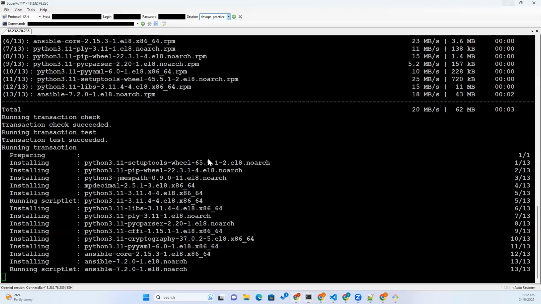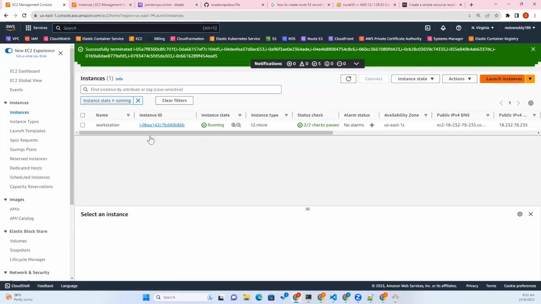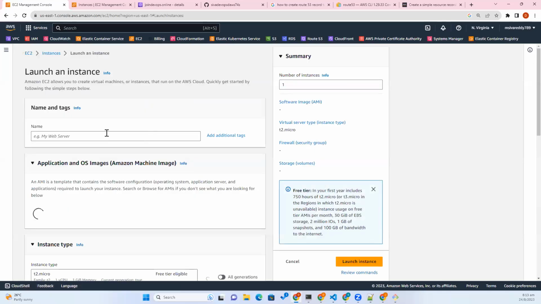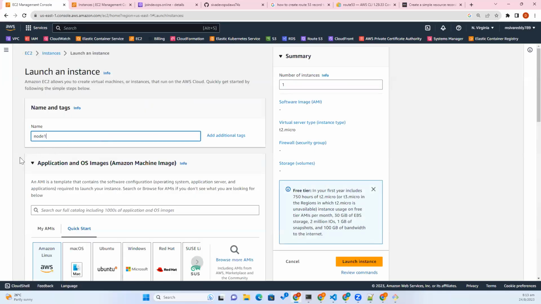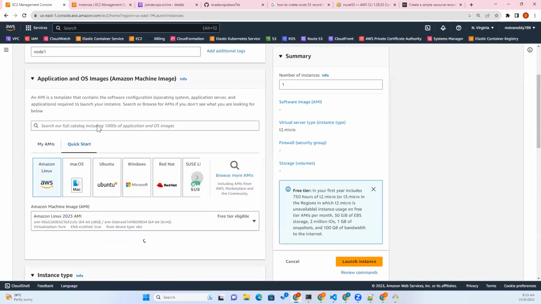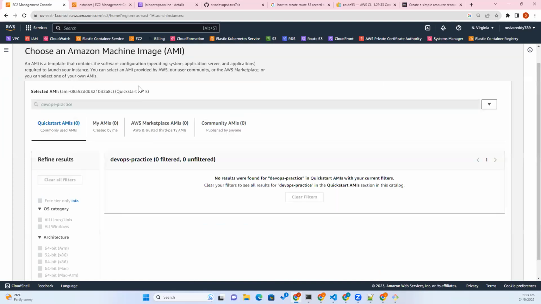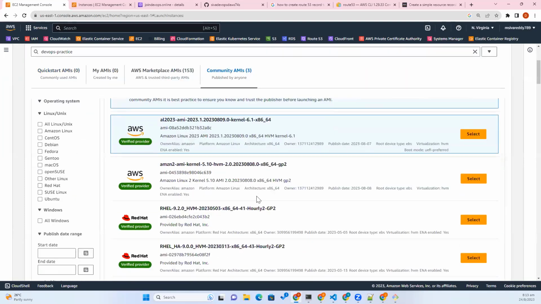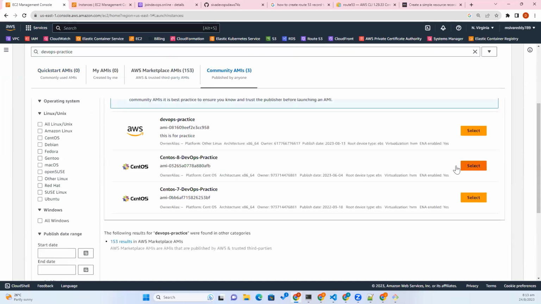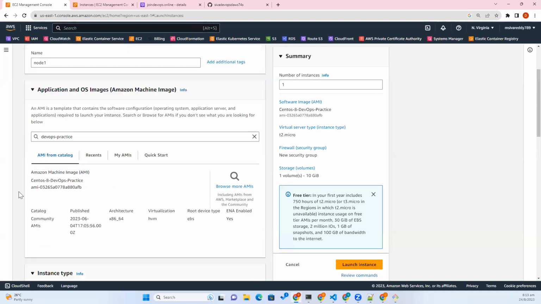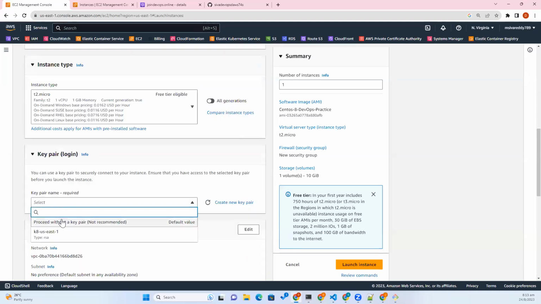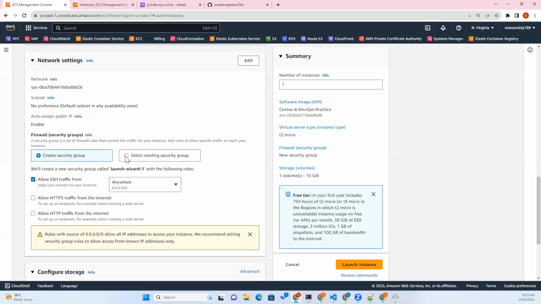Okay, now let me create one node, node 1. DevOps practice. We will see now how Ansible will connect.